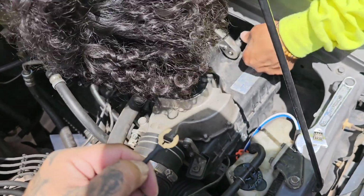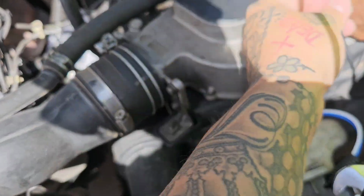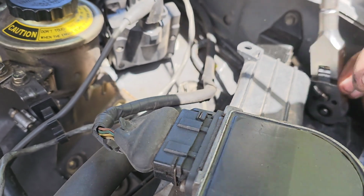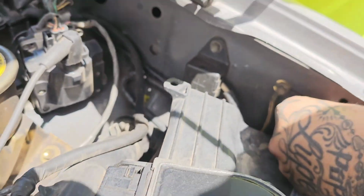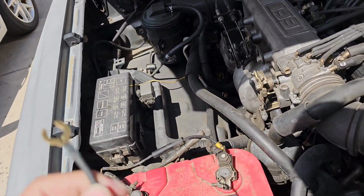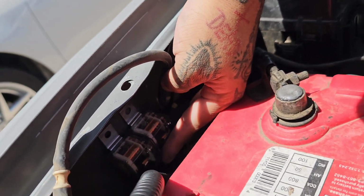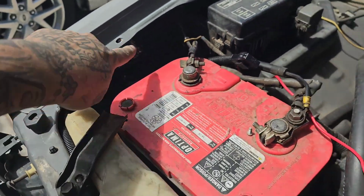There we go. See how it has the opening? You just slide it underneath the bolt. Good to go. Should be good right there. Alright, so now that we got both grounds in, all we gotta do is the power. But the power we'll do last because I want to go straight to the battery. And then we're gonna self-tap these relays just so it's not moving around. Okay guys, that one's ready to go.